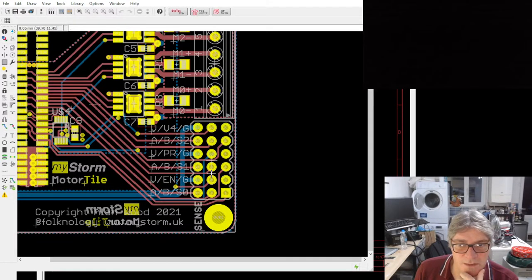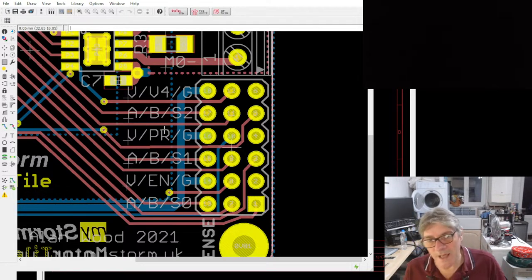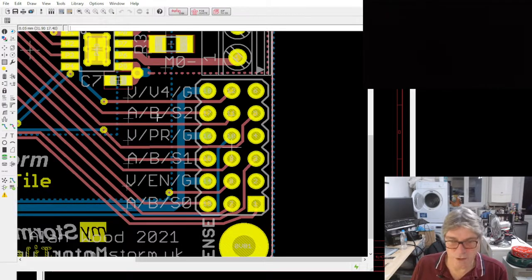On the encoder side, if we look down here, so the information we take back from the motors, if we look at these, for example, here, A, B, and S2, what that means, so there are 3 channels of ABS. A and B would be feedback from an encoder. That could be quadrature encoded. It could also be an I2C position device, rotary magnetic device, like the Austrian Micro ones. The S part of that can be used as an end stop or a start stop for homing and things, if you wished. Or you could use all 3.